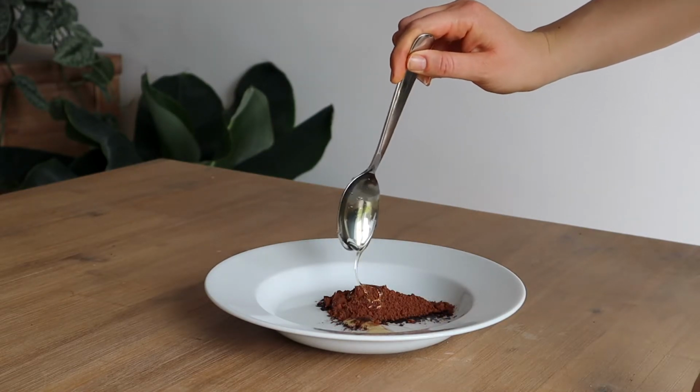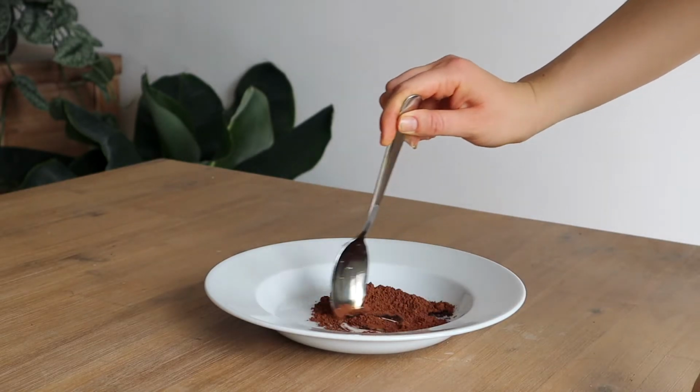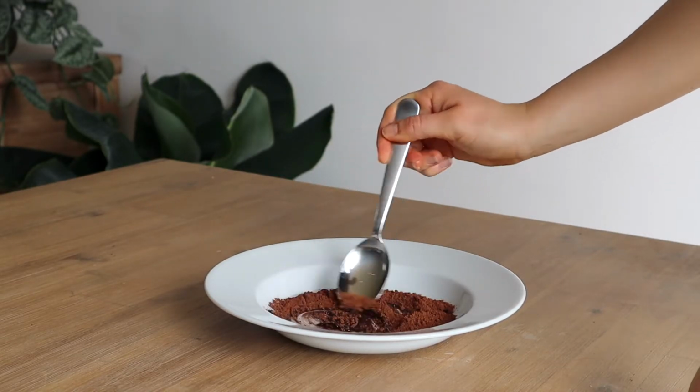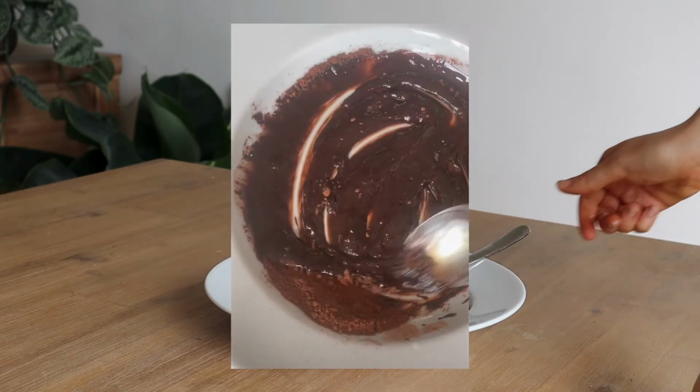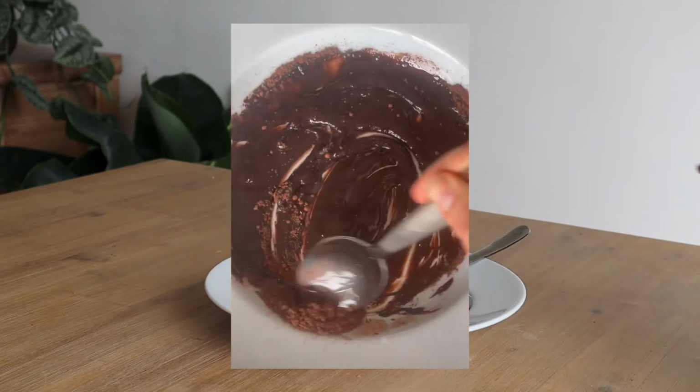And then you're just gonna mix. You're gonna mix this warm coconut oil with the honey and the cacao, and it's gonna turn into a little bit of a chocolatey sauce that already honestly is delicious, but we're gonna keep going.